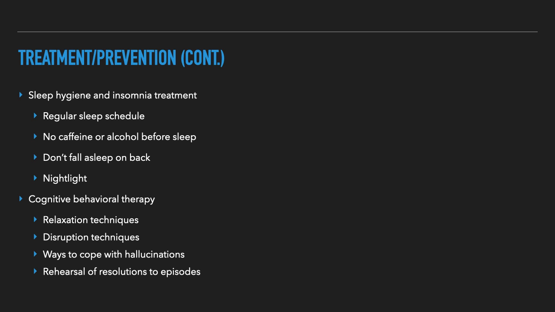Cognitive behavioral therapy may also help reduce the likelihood of sleep paralysis episodes. Some techniques include sleep paralysis specific sleep hygiene, as mentioned above, relaxation and in vivo episode disruption techniques, such as focusing on moving extremities and internal rationalization, learning ways to cope with frightening hallucinations, disputation of catastrophic thoughts, and rehearsal of successful resolutions to sleep paralysis episodes.